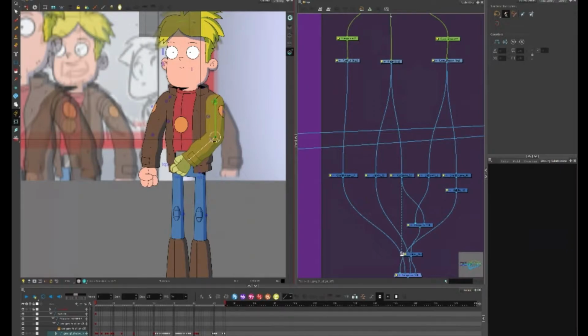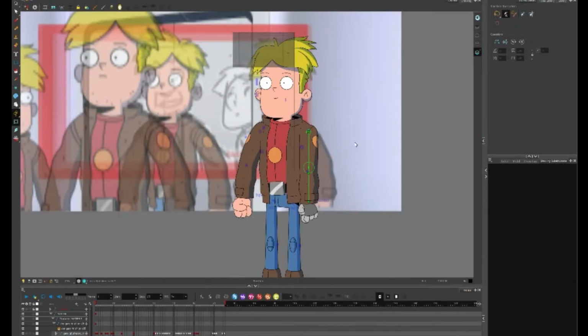So this is just one where he has an actual defined elbow that we'll use for a lot of things where he's bending his arm more than a noodle arm would allow for, because if he's bending his arm past a certain degree, they do want to see him have a defined elbow, like a real person would have. So, anyways, we get the scene, and it looks like this.